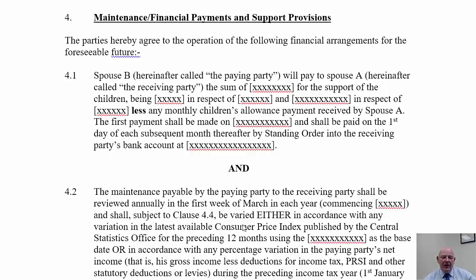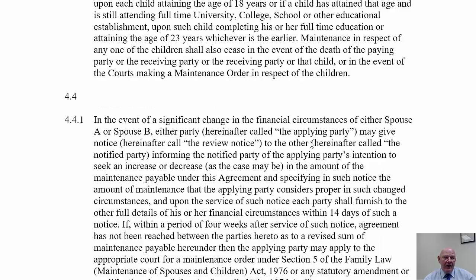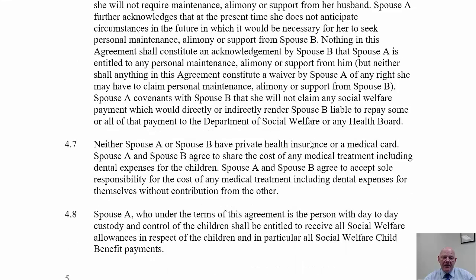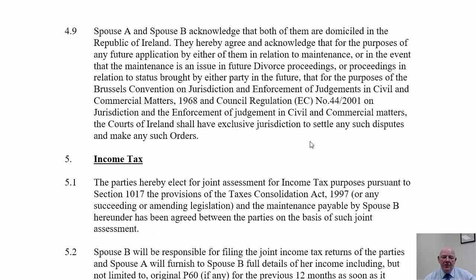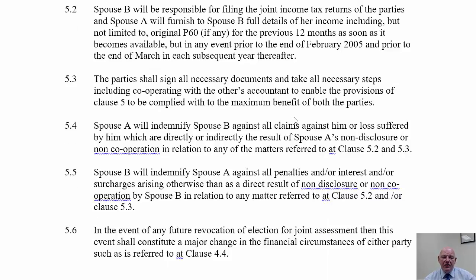So there's a paying party and the receiving party, and basically you try to negotiate how much maintenance will be paid from one party to the other in respect of maintenance of upkeep of the children in particular, but also the spouses are entitled to maintenance too. Sometimes they will agree to waive it, provided the children are looked after. Another aspect of the separation agreement will be the whole question of taxation. What is the most tax efficient way for both parties to be assessed? Joint assessment is common, even though you may be separated, but you would need to get the advice from your accountant just to confirm that it is the most tax efficient method.